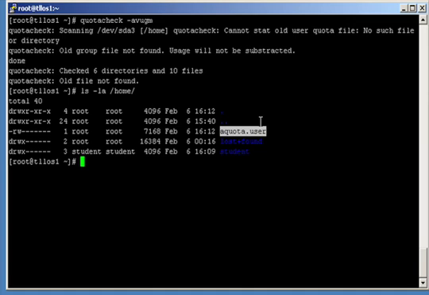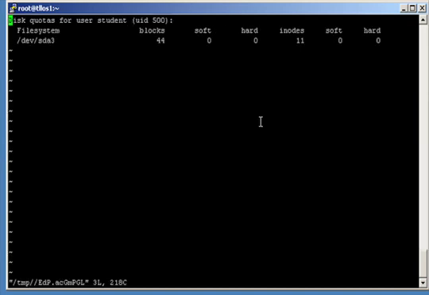So the next step is to actually open the student account with the quota editor and edit the quotas for the user student. So that's what we're going to do next. So we do edquota, and we do -u for user and student. So right now this shows that I have a quota on /dev/sda3, which is my home partition. Right now it's using 44 blocks. I don't have any quotas with soft limits or the hard limit.